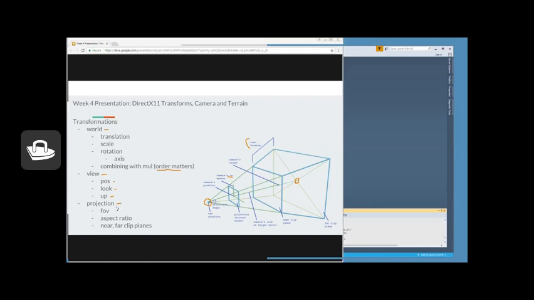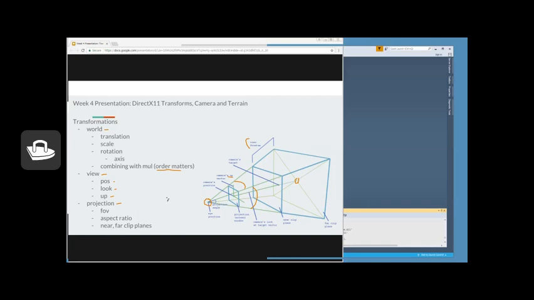The other part is the projection transformation, and this has to do with the field of view. The field of view is generally either the angle between the two sides of the viewing frustum or the angle between the top and bottom plane of the viewing frustum.